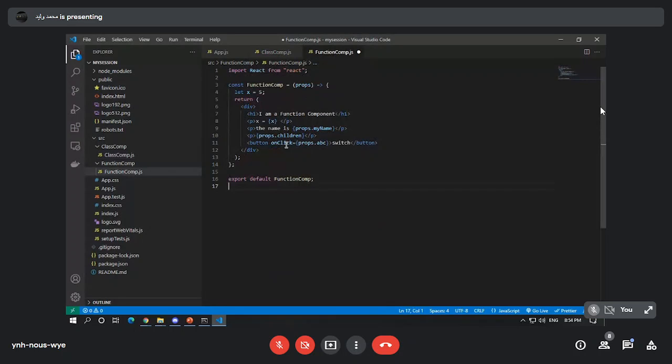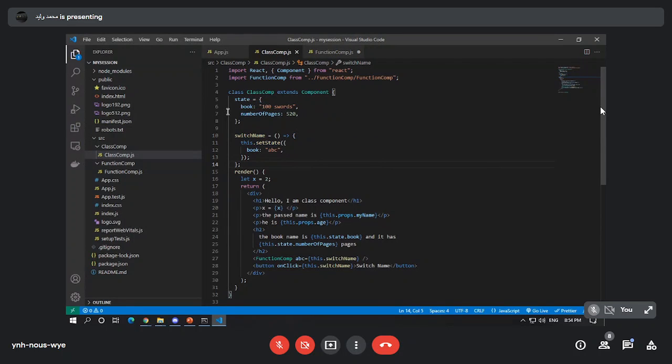That's what I have told you before, that I cannot change the state of this component from outside directly, only inside this component. I can change it from outside by using a function inside this component. Okay, if I save, I can see switch here.